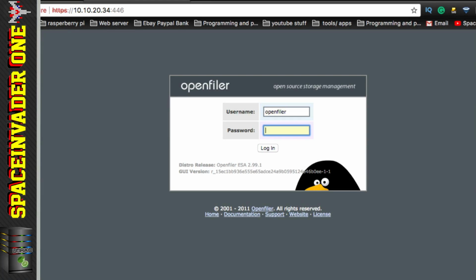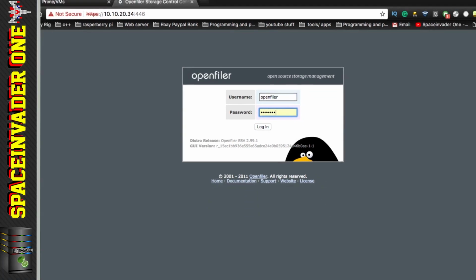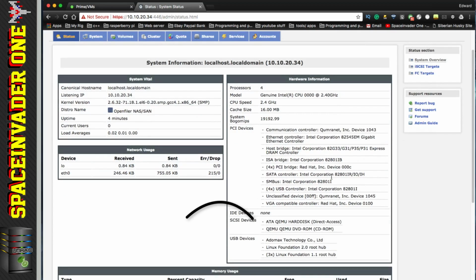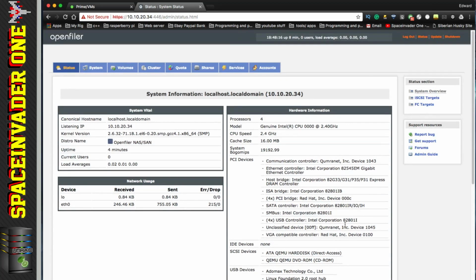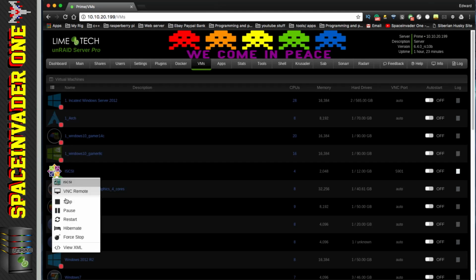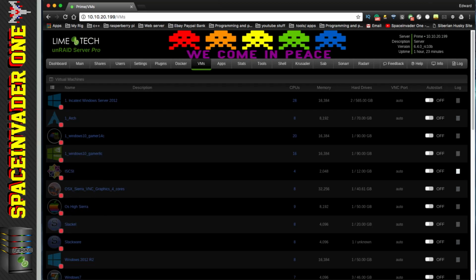Username is openfiler and password is password. So put them in and then click on login, and then this will bring us to the system information page. And you can see here's our virtual Ethernet controller that we just edited and put in. But have a look here, you can also see down here that there are no hard drives attached. Well, we've only got our boot hard drive, but we don't have any other hard drives to use as iSCSI targets. So now it's time to shut down the VM again, and then we need to add some extra bits.